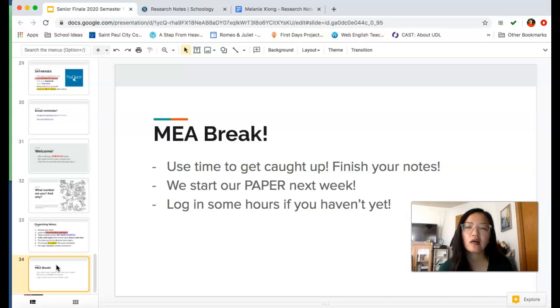If you're someone who's going to be volunteering with someone, job shadowing someone, connect with them to see if there's some time over this MEA break that you can go and do an hour or 2 hours on site. If you haven't connected with your mentor yet, ask if you can FaceTime or Google Meet them for 45 minutes.